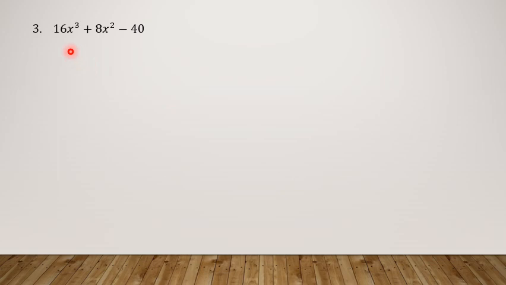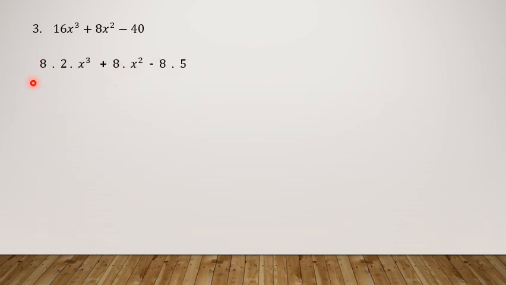Number 3, 16x raised to 3 plus 8x raised to 2 minus 40. So, papasin natin si letter, wala siya sa dulo. So, hindi na natin siya papakilaman. Okay, 16, 8, 40 lang. Si 16, pwede siya 4 and 4. Si 8, 4 and 2. Ito, 4 and 10. Mas may pinakamataas ang common factor, di ba? So, doon tayo sa mataas. 8 times 2, 8 times 1, 8 times 5. So, therefore, si 8 siya.